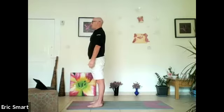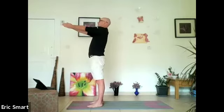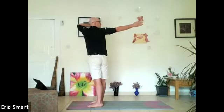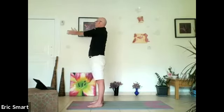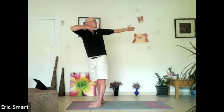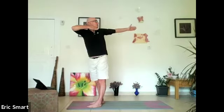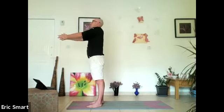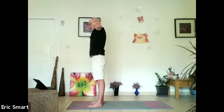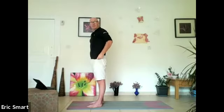And then normally we'd go on and do the next 12, but I like a simple twist. So we stretch our arms out. Inhale and we twist to the right, keeping the elbow up. Three breaths. Inhale to neutral. Exhale to the left. Lift up, look up. Stretch out. So that's 12 simple movements, first half of sun salutation.